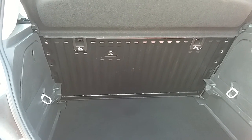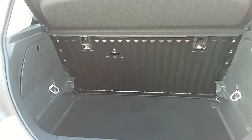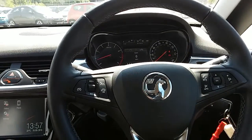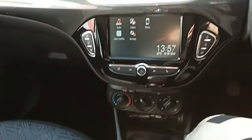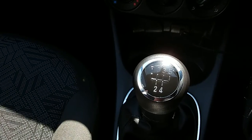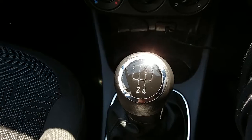I'm just going to take you on a quick look at the inside now to show you some more features of this Vauxhall Corsa Energy. Inside the car with the engine started up, I'm going to start on the centre console. You can see that you'd have your manual 5 speed gearbox to go along with that 1.4 litre petrol engine.